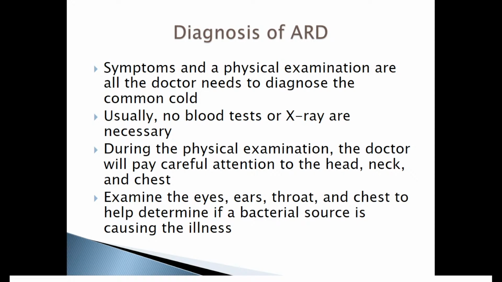Now, of course, it is done always because we are afraid of coronavirus infection, and we have to differentiate any sneezing, any coughing to exclude coronavirus infection. During physical examination, the doctor will pay careful attention to the head, neck, and chest. So examine the eyes, ears, throat, and chest to help determine if a bacterial source is causing the illness. We have to exclude lower respiratory tract infection during examination, so we have to check breathing, to check rales, mostly wheezing, maybe to exclude moist rales in case of pneumonia.